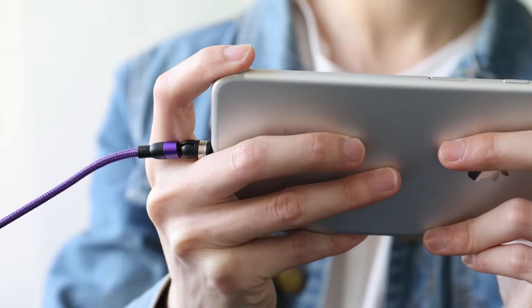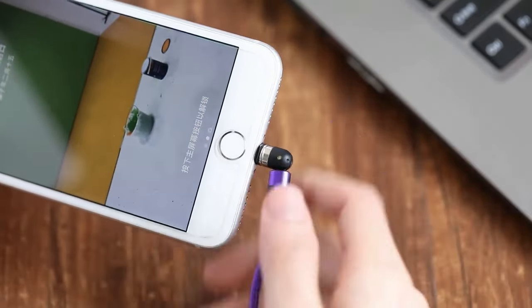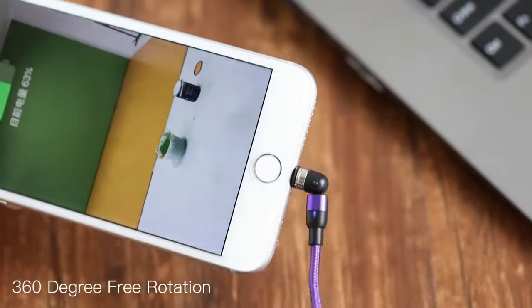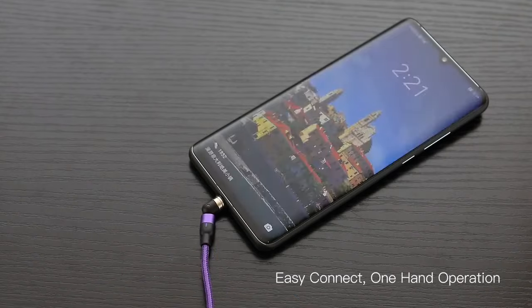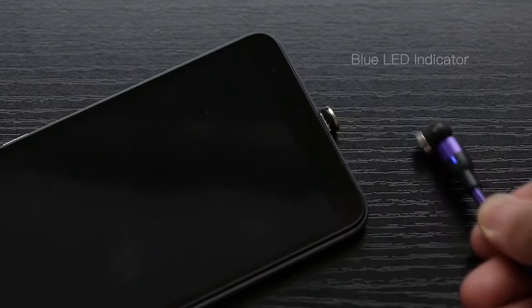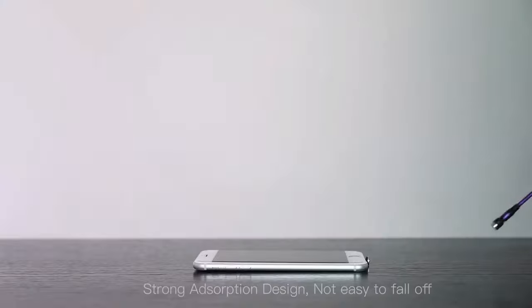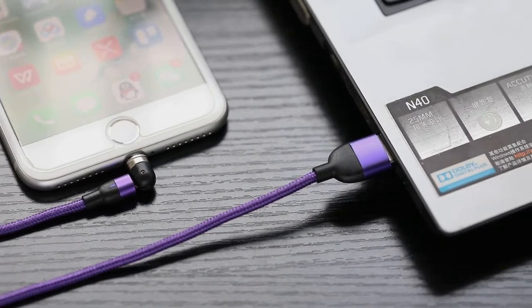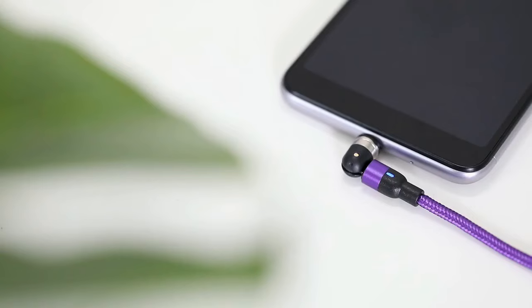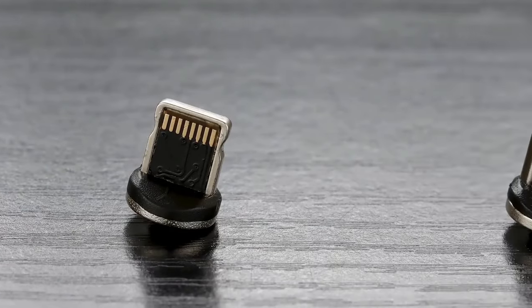Number 13: AUFU Magnetic Charge Cable — 540-Degree Rotating USB Type-C Cable with Magnet Micro USB Charging Wire for Samsung, Xiaomi, and other phones. The magnet connector acts as a dustproof plug to prolong the life of your device and reduces damage to your USB port by preventing frequent plugging and unplugging. Compatible with three types of magnetic plugs: Type-C, Micro USB, and iOS devices. Please select the correct type when placing your order.